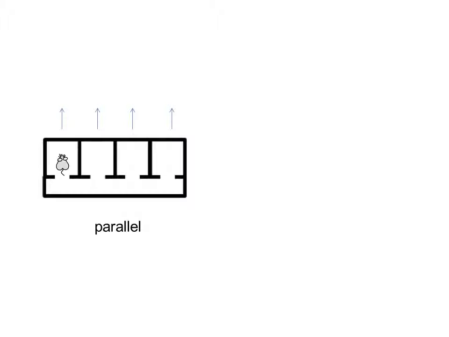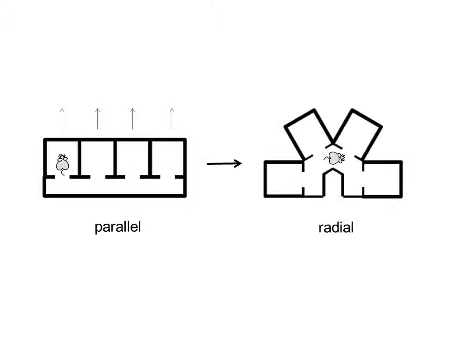A way of testing this is by having the same compartments face different directions. Under these conditions, if the animal has a sense of direction, it would know, or at least its place cells would know, that it was facing a different direction.